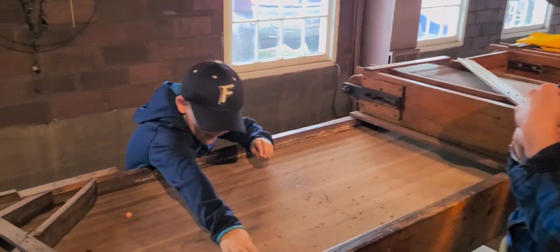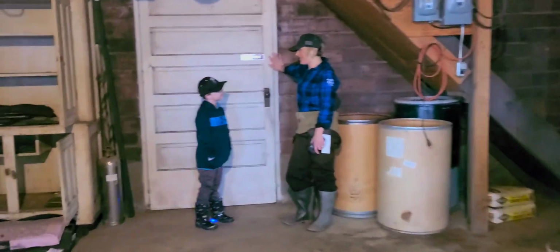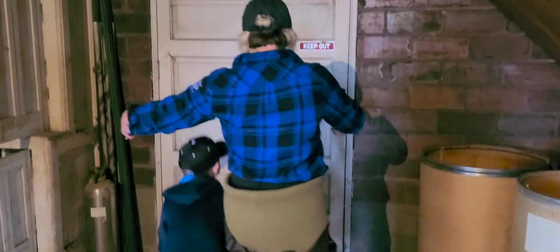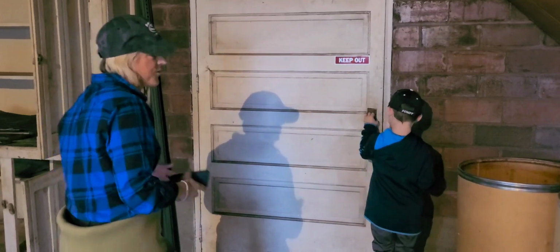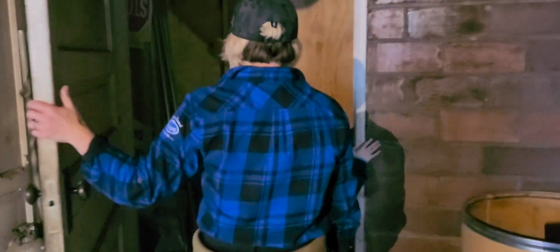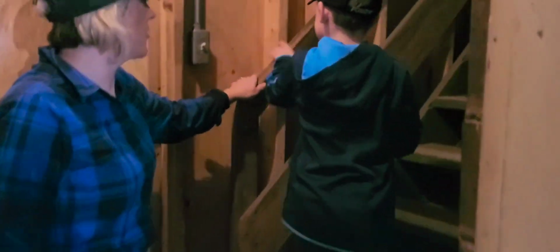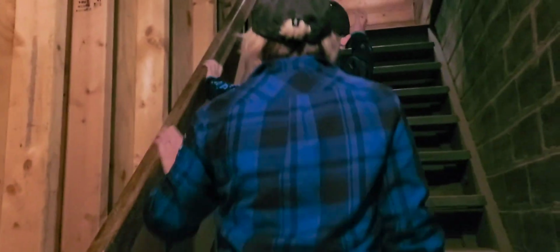That one's definitely bouncing. So the good one definitely bounced more. Looks extra wide. Yeah, it has to be wide enough to carry those drying crates. This is a storage facility when it was originally built, so it had to be wide enough. Wow. Oh gosh. There we go. And feel this. This is super old wood. It's super smooth. That means a lot of people have come up and down the staircase.